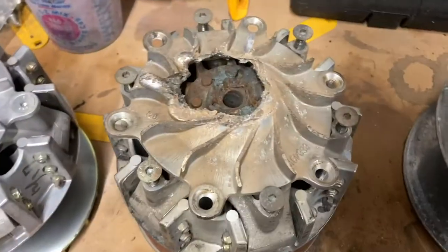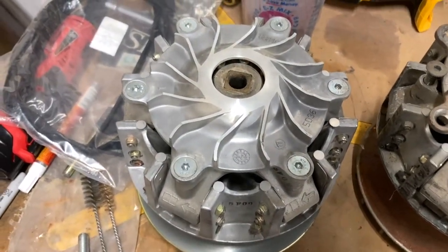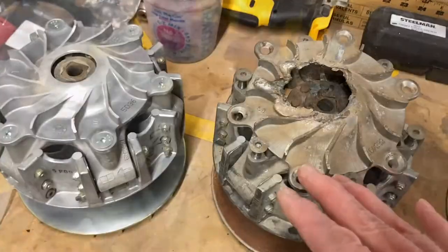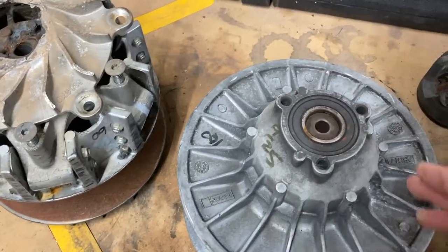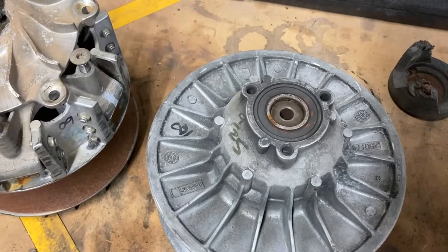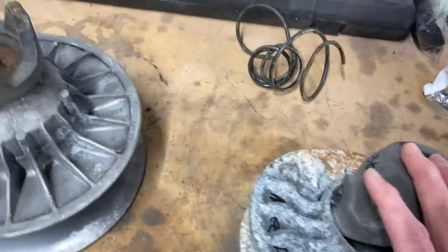Let's talk clutches. Here is the one that was in the floorboard when we got the Can-Am. After a lot of searching we finally found another used one in really good shape — $850 for that and that was the best deal. This is the correct clutch for a turbo R, which is what we've got. Also in the floorboard was the secondary clutch — this is not the correct secondary clutch for that machine; this is for a non-turbo machine.